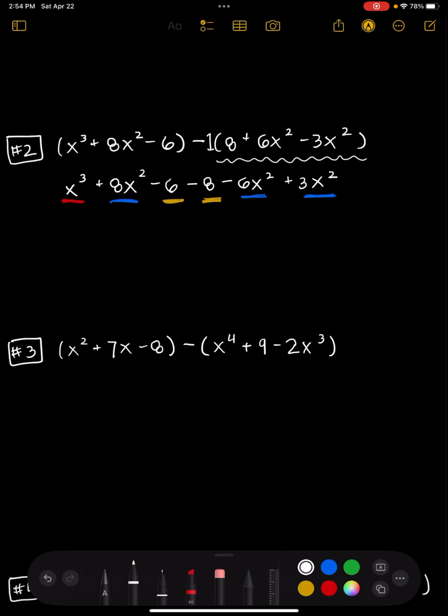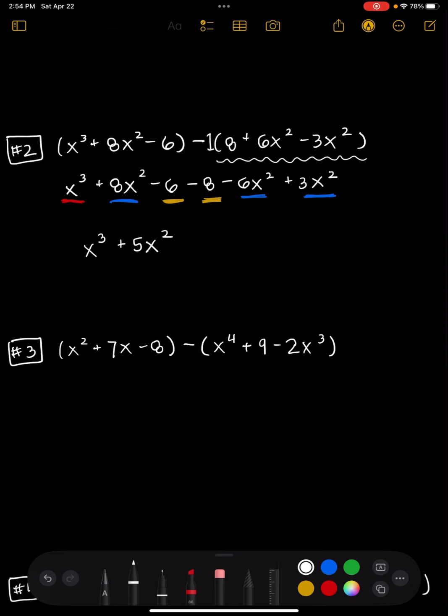I'm going to start with the x cubed because that's my highest exponent, and I want to put my answer in standard form, which means the highest exponent comes first. There's no like term with that x cubed, so we just rewrite x cubed. Then from there, let's go to the x squared. So we have 3 of these: an 8x squared, a -6x squared, and a positive 3x squared. When we combine all of them, it would be 8 minus 6 plus 3, which would ultimately give me a 5. So I can write it as a plus 5x squared.